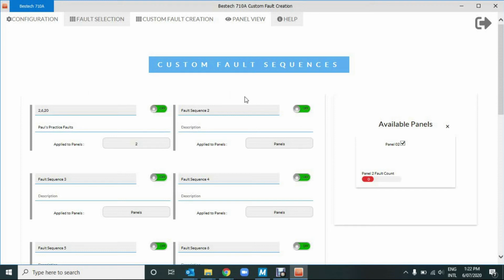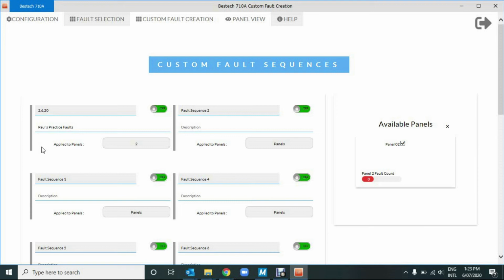Then you can have another lot of sequences for assessments for the particular students that you have over a period of time, and then change the sequence for the assessments to something different and have them all pre-configured so you don't have to worry about doing it every time you use the system and remembering which faults are which. You already have a database set up with a matrix of faults.